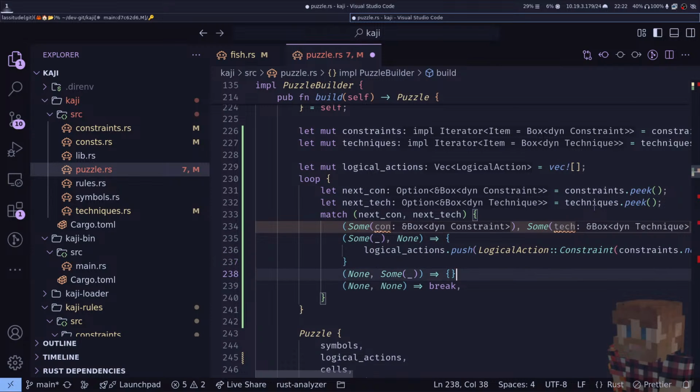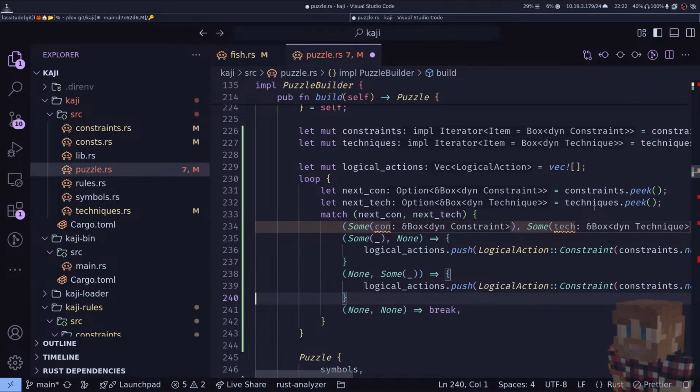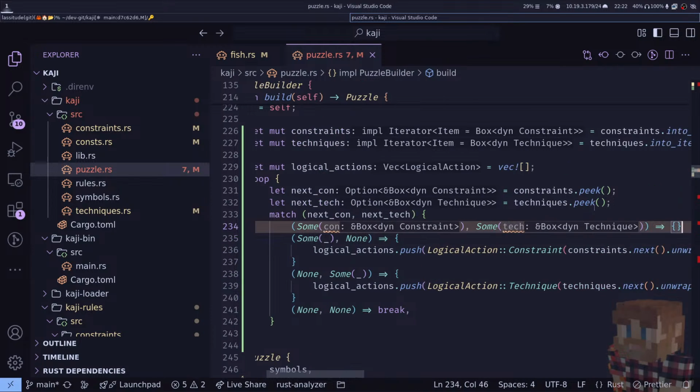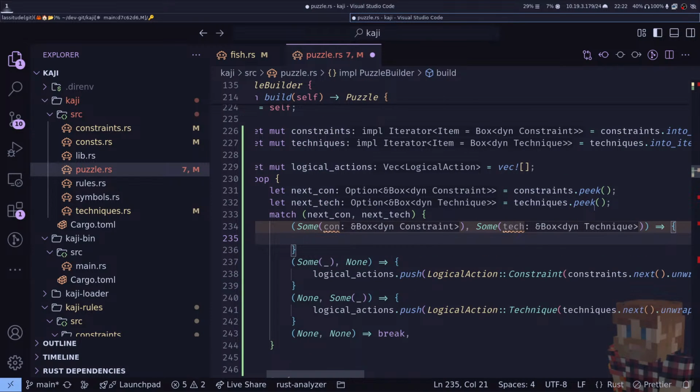And if we do that here, then it will be techniques.next.unwrap. Here, we need to ask the question, is it the con or is it the tech that we care about?